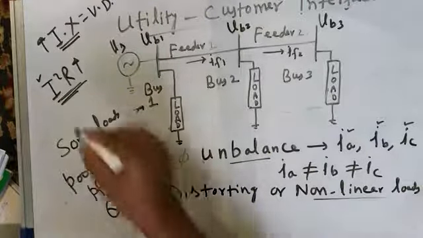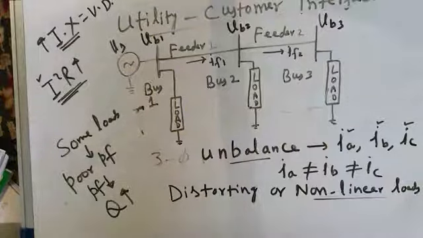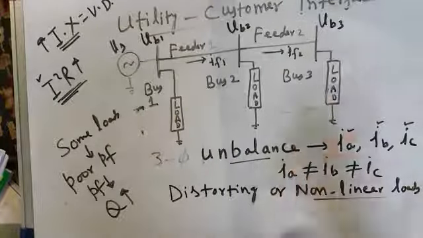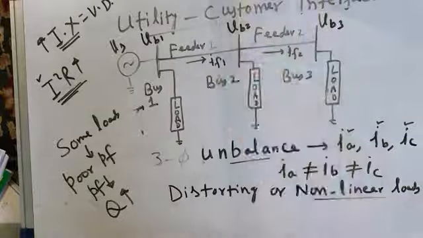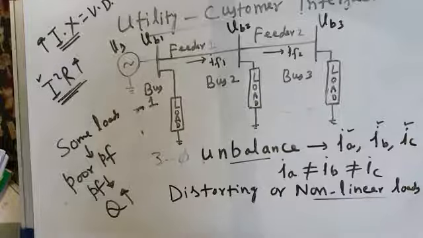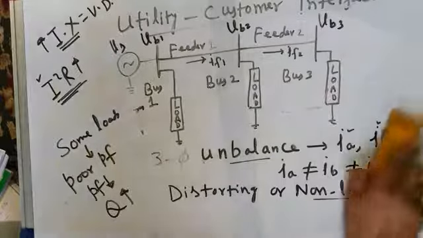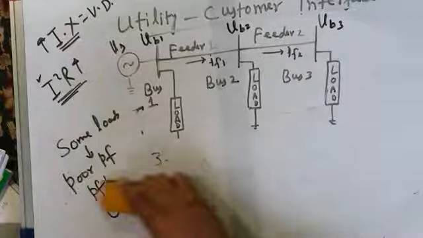So because of increase in power losses, the efficiency will decrease. There will be loss in the power in the feeders, and bus voltages will also reduce, and it will affect the voltage regulation of the buses, bus voltages. Okay, so these are the problems which are caused by the loads.